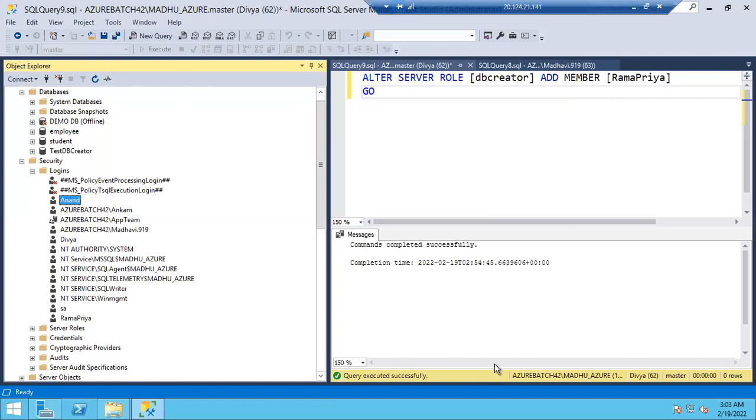Why do we have to double click on Madhavi? If every time I am double clicking on Madhavi, how do I give permissions to others in that case? Logical point, right? To whichever person you want to give access, double click on that person. And if he is not there, create the login and double click on it.